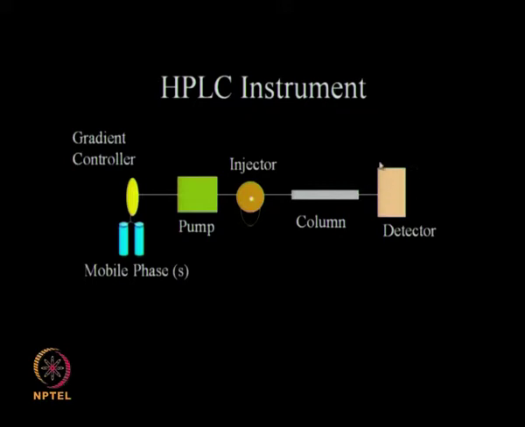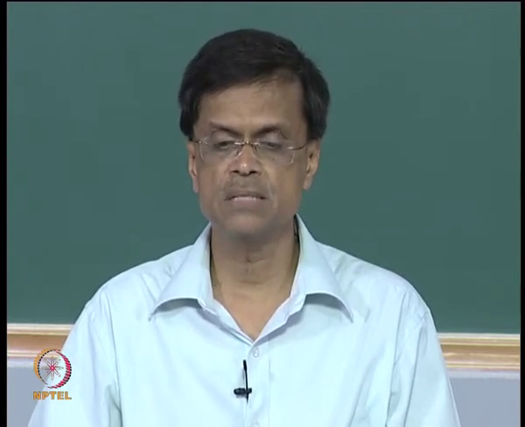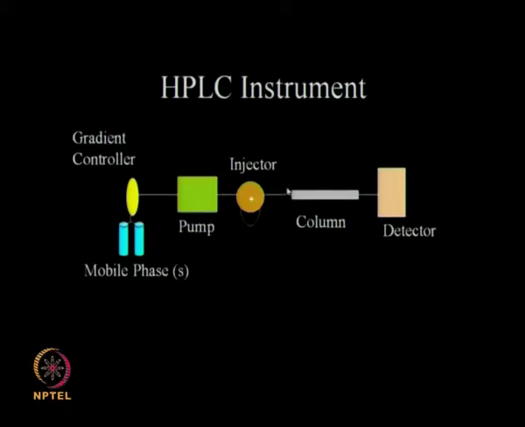There are different types of detectors, and that is what we are going to spend today on, predominantly the types of detectors, their advantages, disadvantages and so on. So this is a typical HPLC instrument. We sometimes also have a guard column here. The guard column helps as a filter unit. It captures small particles and some polymeric waxy material so that it prolongs the life of the main column. That is the main advantage of using a guard column, and once it gets used up we can throw it away and replace it with another guard column. That way the life of the column is prolonged.